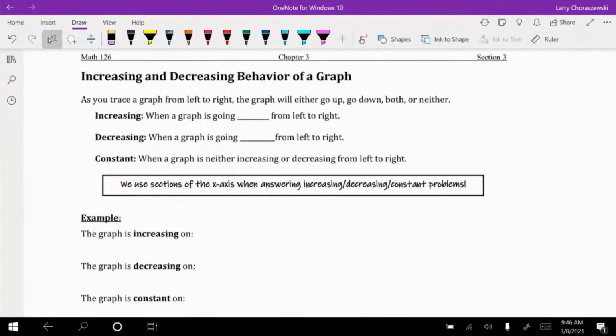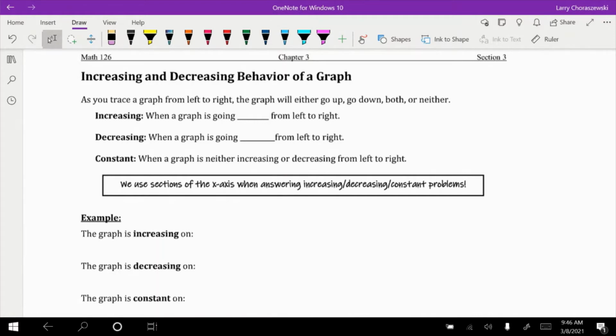So here's where we get to the official, quote-unquote, behavior of a graph. We'll introduce some definitions, which allow us to work with this concept. Basically, you can get a little interactive with the graphs when trying to answer questions related to this topic, in the sense that you could literally put your finger on a graph and trace it.